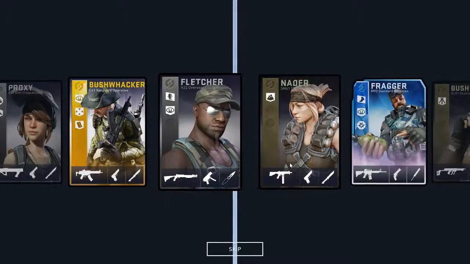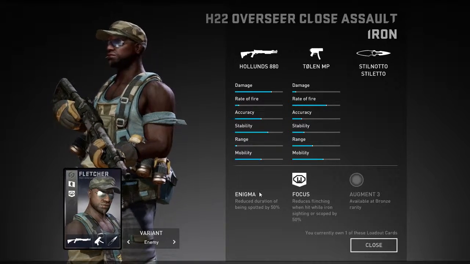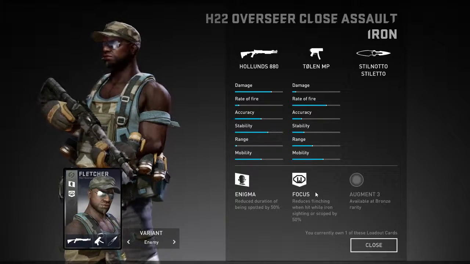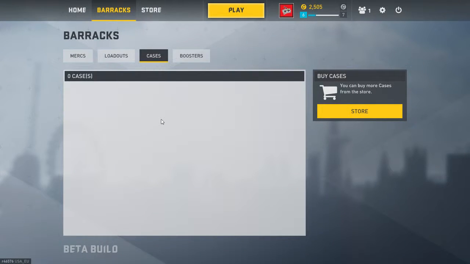Oh my god, game. This game is killing me, man. Yes. Iron, Fletcher, Hollins 880. Enigma reduces the duration being spotted by 50%. Focus reduces the flinching when hit while iron sighting or scoped by 50%. Okay. So, I'm a bit disappointed. I honestly expected to get some better items, but whatever.